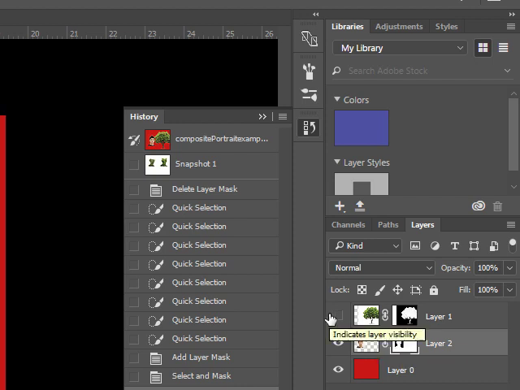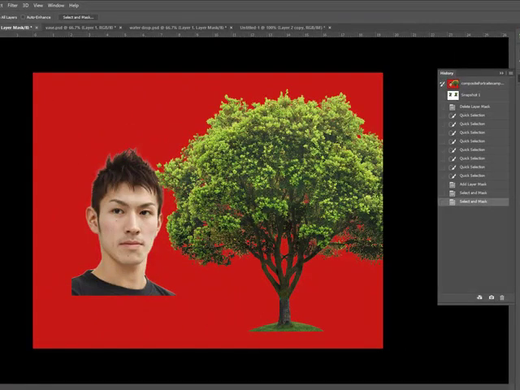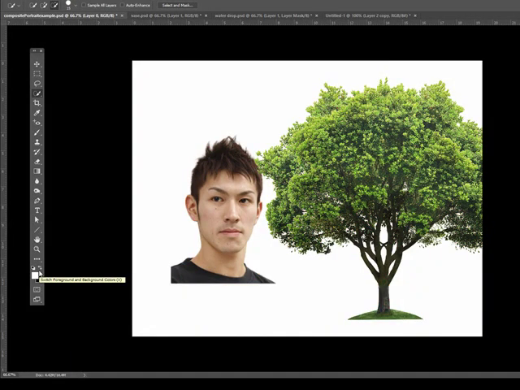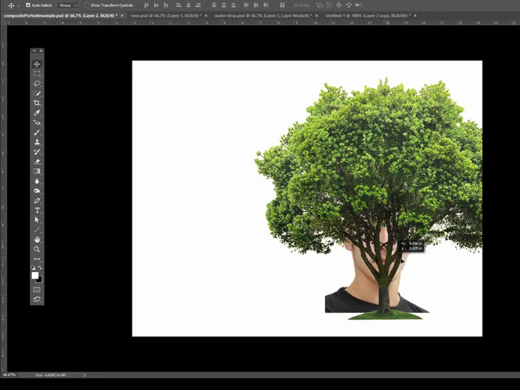Now I'm going to bring this guy back again, and at this point, I'd be pretty happy to see this on a white background and get rid of the red. So clicking on that layer, and I'm going to quickly choose white from my defaults over here and Alt Backspace to fill it in. All right, and now I'm going to move him, take my move tool, on top of the tree.